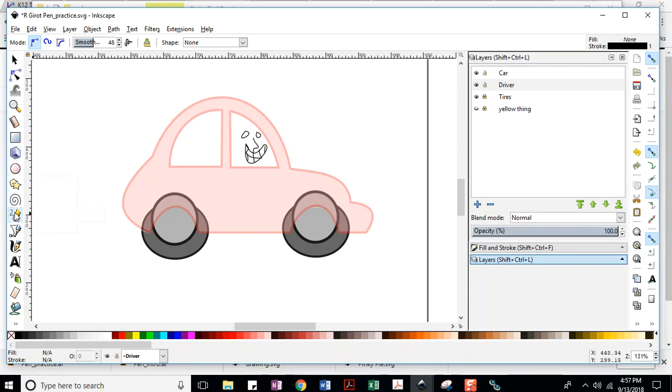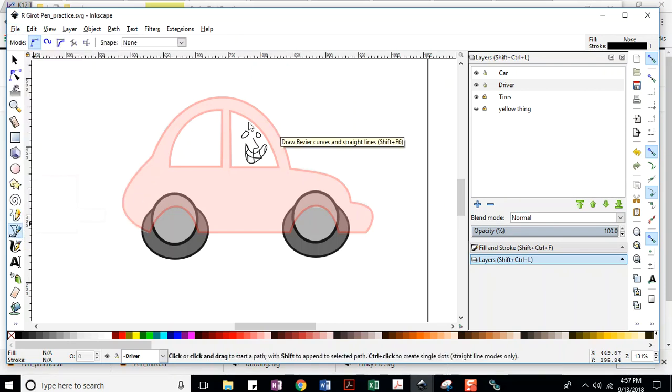Okay, so I'm going to use the pen tool though for my crazy hair because I'm going to want to fill it in. So I'm going with my pen tool, and I'm just going to click and drag. Now you don't have to do your pen tool.